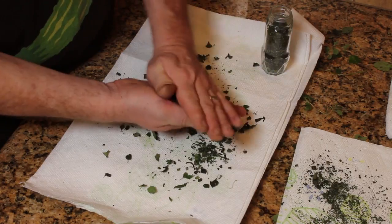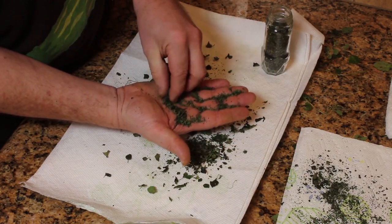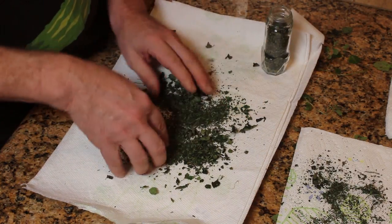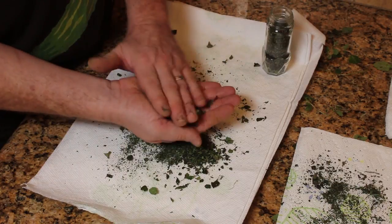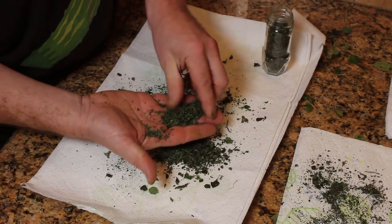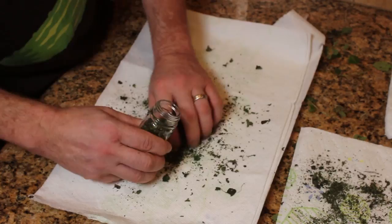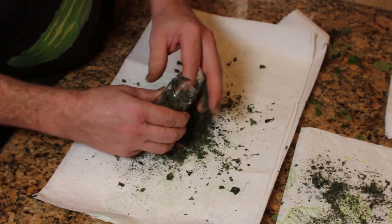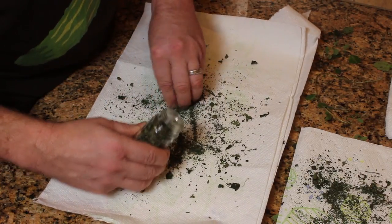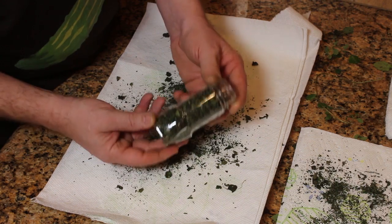And this works great for mint, parsley. I've actually done this with herbs that I bought — you buy the little packet in the supermarket because you need it for a recipe. And then you have basil leaves, or mint leaves, parsley leaves, dill, that you've used for something, and then you've got the little leftover bit in the box that you paid four dollars for and want to preserve somehow. This is a great technique — dry it on some paper towels, put it in a little jar, and use it.